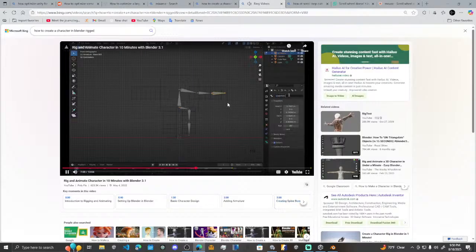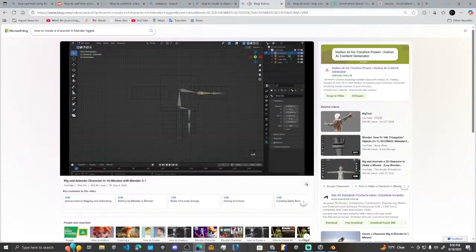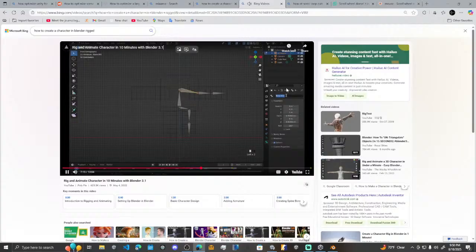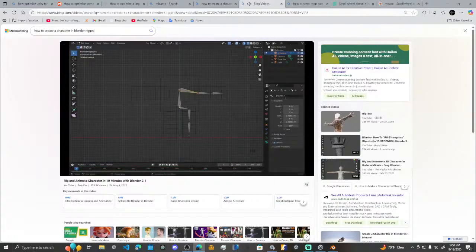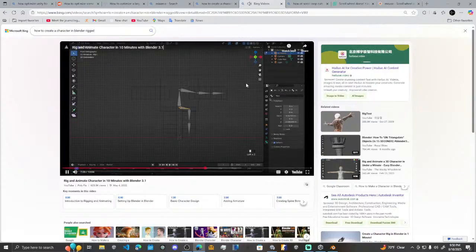lower arm dot L. It's very important that you put .L because that is Blender's way of knowing what the other half is. Then this one will be upper arm .L, and this can be the shoulder collarbone. Let's just say shoulder .L for now. You can always change the name of this part, but make sure you have .L there. The spine we don't have to worry about right now. This one I can name hip .L.